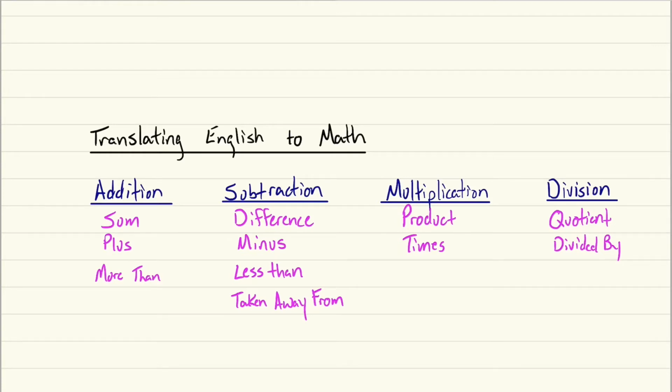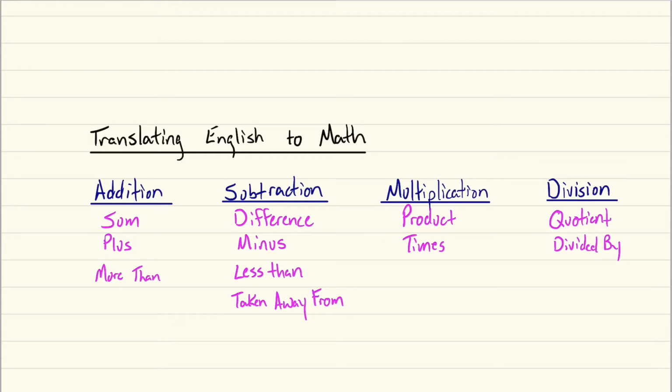Going back through, you will see 4 words that describe each math operation again. Plus obviously goes with addition, minus with subtraction, times with multiplication, or divided by for division. Past that, you're going to see a couple extra things for addition and subtraction in this section. You'll see more than, which means that we're going to add something onto something else. Less than means that we're going to be subtracting something away. And then also with subtraction, you will also see a phrase that says taken away from. And we're going to get into those in our examples for today.